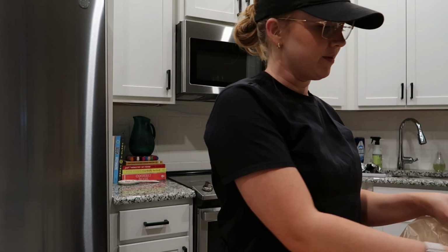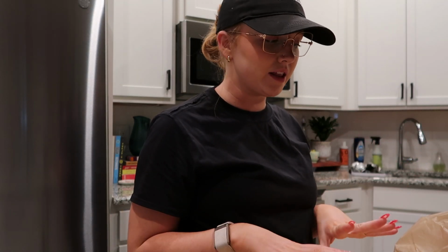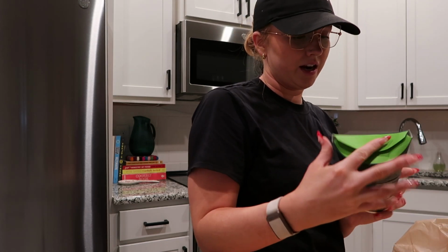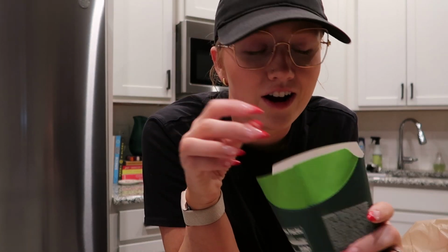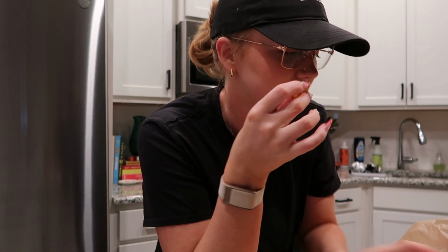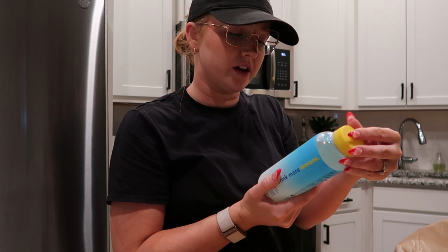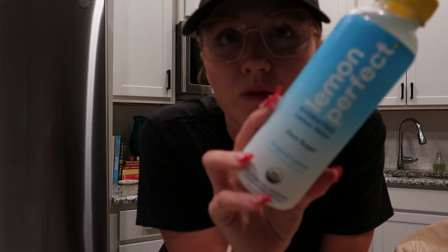But I stopped at Publix on my way back. Andrew is not here this evening, so I've made myself a little makeshift dinner because I just don't want to eat fast food. We don't have anything in the fridge, so I just decided to go to Publix. I picked up some of their popcorn chicken. I'm not gonna lie, I ate this the other day too. It is so good. I was actually eating it in the car, so I got that just because it's easy to grab. I also picked up this drink called Lemon Perfect Hydrating Lemon Water with 0 sugar. I thought I'd give that a go, just drink something other than water this evening.